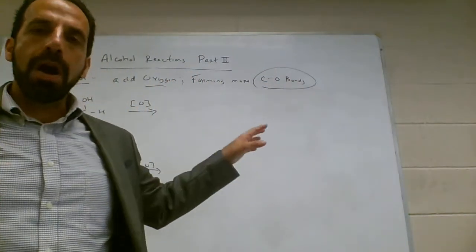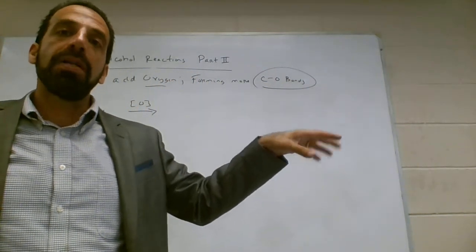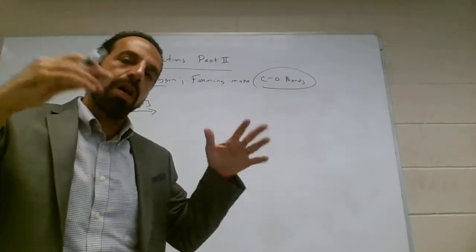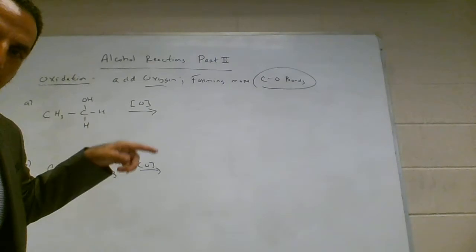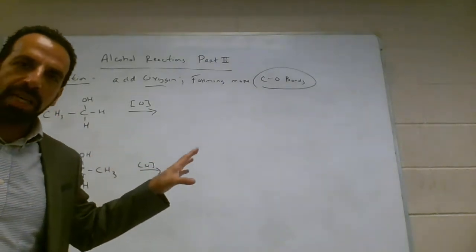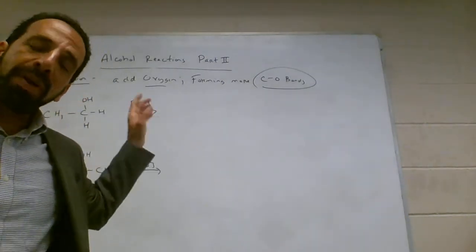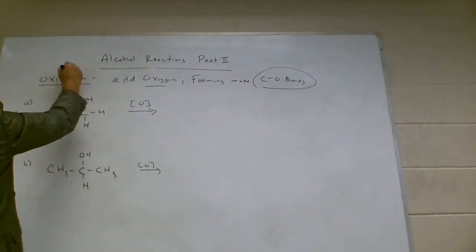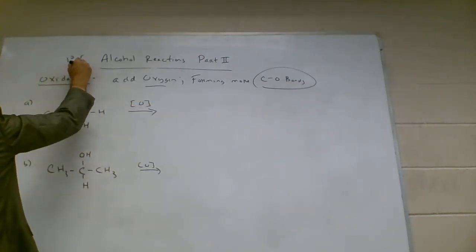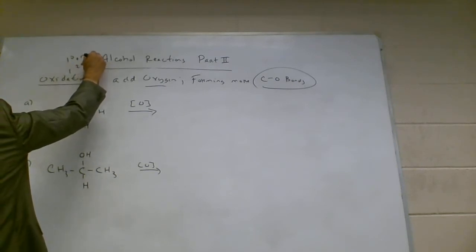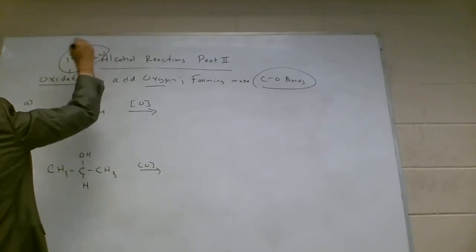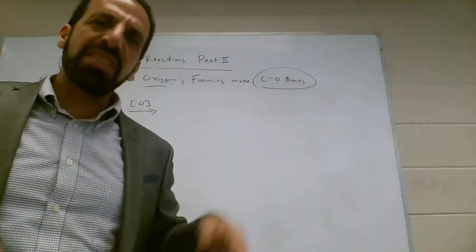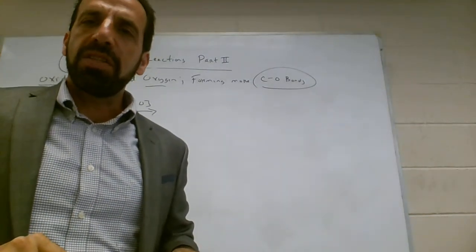So you may form a carbon-oxygen double bond. That's more bonds, carbon bonded to two other oxygens, etc. So I have more carbon-oxygen bonds. Let's take a look at this. This is where the classification of alcohols becomes important, because this oxidation works with primary and secondary alcohols. So it's got to be a primary or secondary alcohol. For tertiary alcohols, this is not going to work. And we'll look in a second at why this is the case.